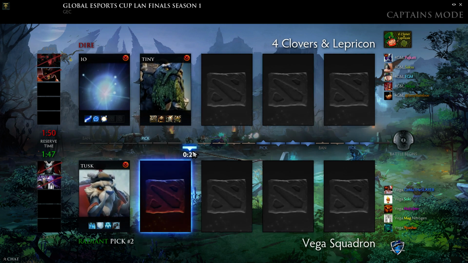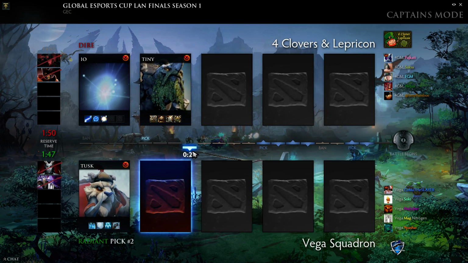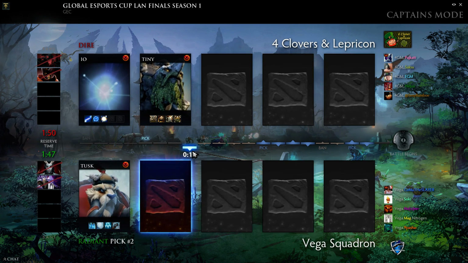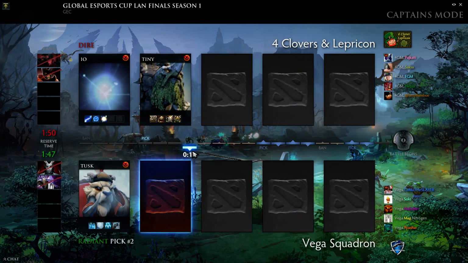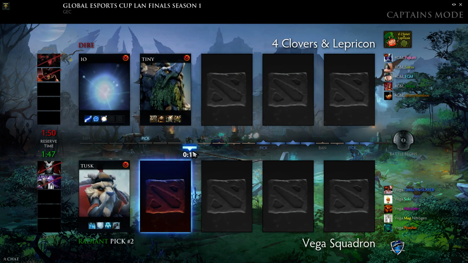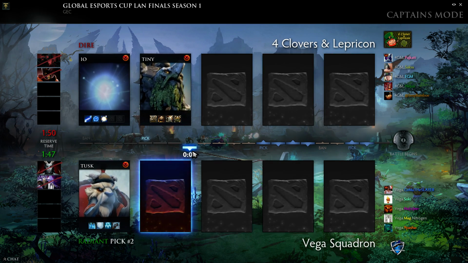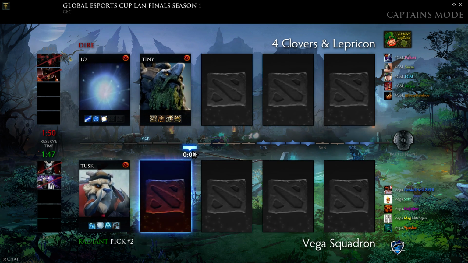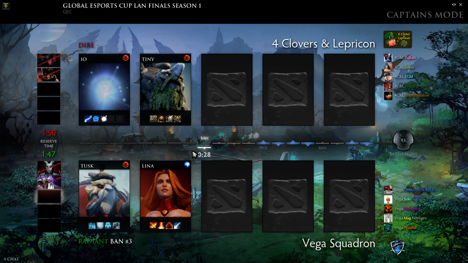So I feel like basically what Vega can say there is, if we first pick IO, 4С&L run the Tiny without IO. They will take away your Tiny and run it mid with a Bane or a Lich and win the lanes, and then suddenly Solo can play the IO and Vega can play around it when they don't have the Tiny. But I feel Vega are just more confident having something more teamfight centric, like a Tusk with either a Winter Wyvern or a Gyrocopter, another good hero to pick up early.